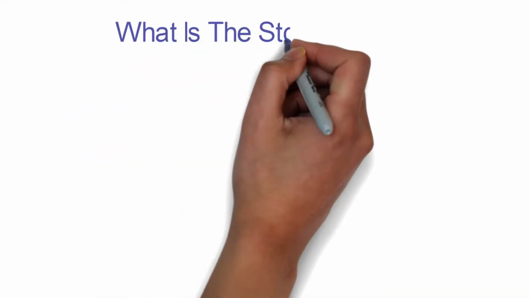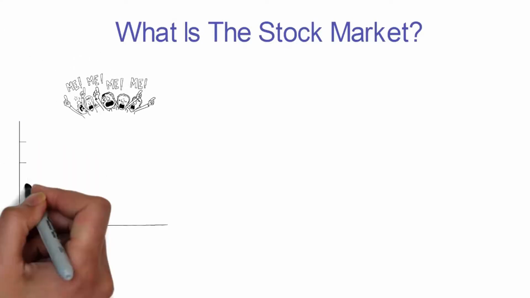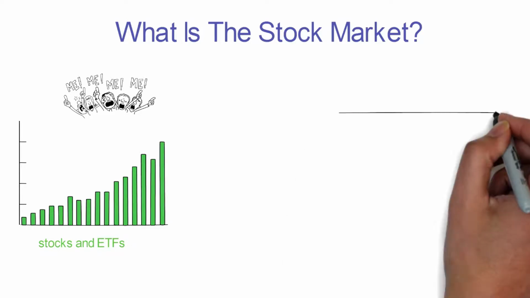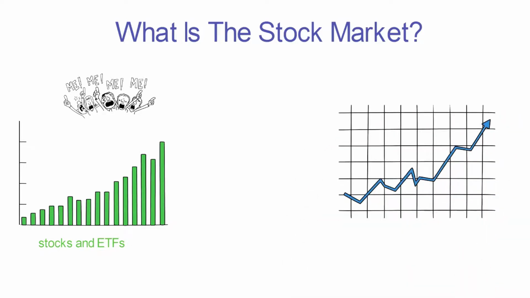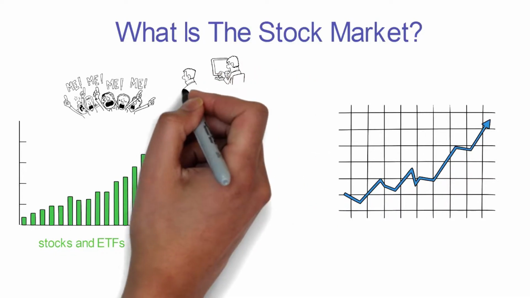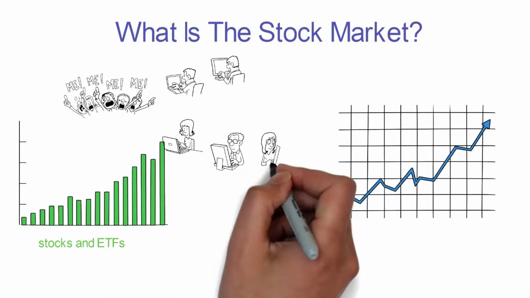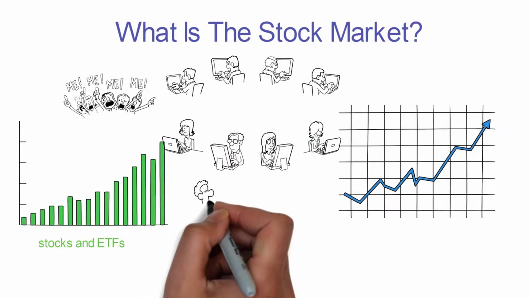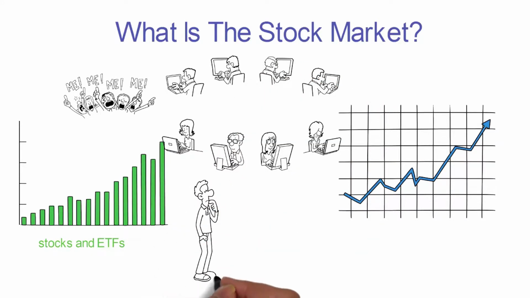So what is the stock market? At the highest level, it is an auction. There are buyers who think the price is below value, so they're willing to bid on stocks and ETFs. And then there are sellers who think price is above value. In addition, traders are all working off of different time frames. So everybody asks themselves, if everybody kind of knows what's going on, why would prices ever move?